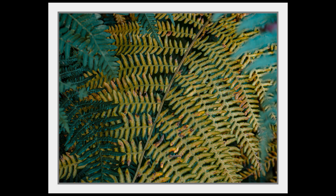I think this image is really nice when you get to the magnification and zoom in and look at the detail, because there's a lot of detail. But I think that's also its downfall. As you pull back and you can see the entire thing, I think the detail makes it visually confusing. Let me know what you think.